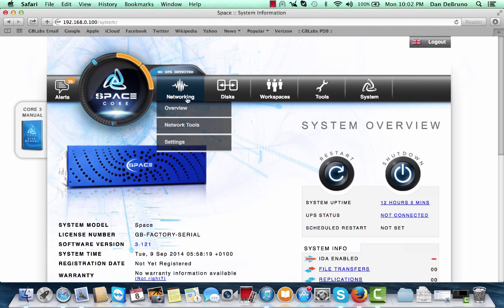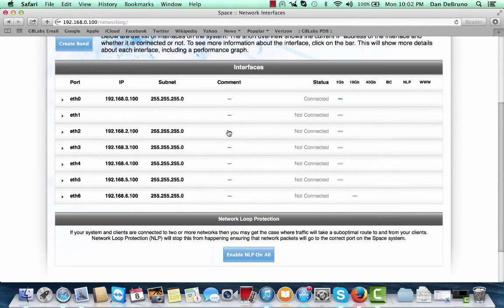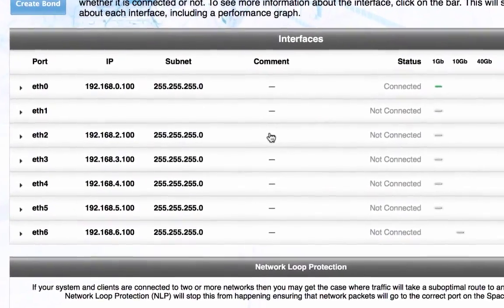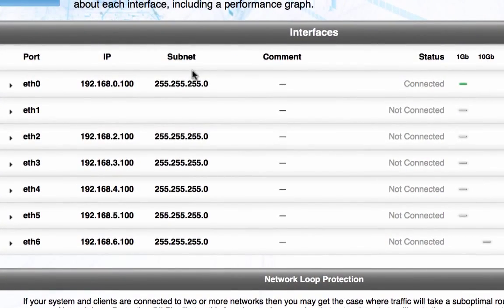Selecting Overview under the Networking pull-down menu will give us an overview of what each of our interfaces are set to. Each ETH interface can be set individually. The settings you see in this tutorial are the factory defaults. ETH1 is set to Dynamic by default to obtain its IP address from a DHCP server. This port will be used to get online to obtain important system updates in the future.